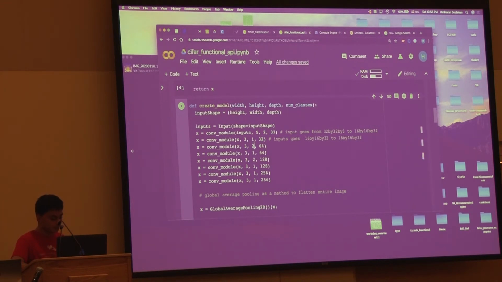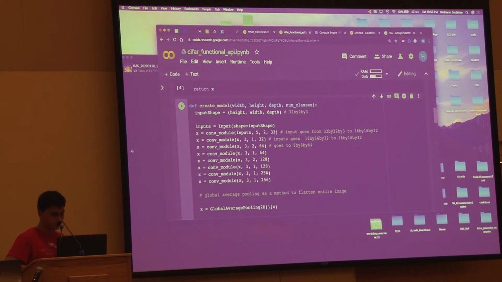Again, our stride is 2, so can someone tell me what the image representation would be after this layer? So we go from, for the first one, our stride is equal to 2. We went from a 32 by 32 by 3 to a 16 by 16 by 32. The next one has a stride of 1, so it doesn't change. So it's again 16 by 16 by 32. So what happens after this layer? Our stride is equal to 2, but our filter size is 64. Yeah, go ahead. Is it 8 by 8 by 64? Correct, 8 by 8 by 64.